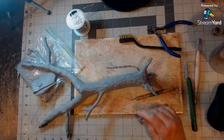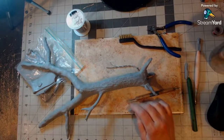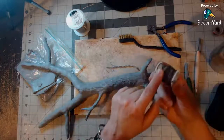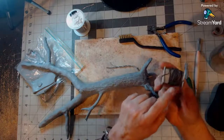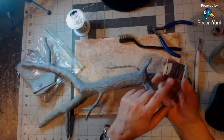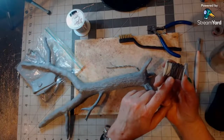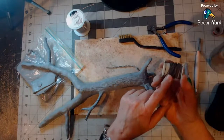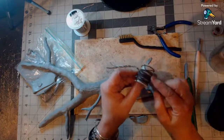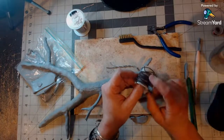Oh, the white wire was, I don't have it in white. It's just something that I had hanging around. It's cloth covered wire. I have it in brown also. I could have used the brown, but why? So this I could use for limbs, you know, little twigs. This is cloth covered brown wire.